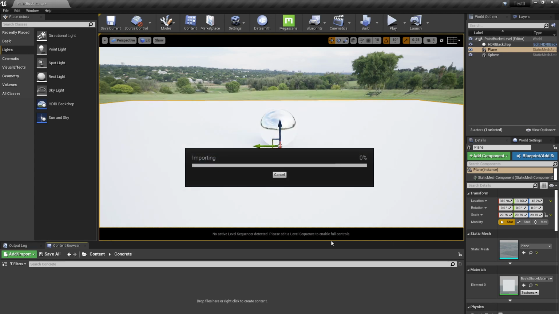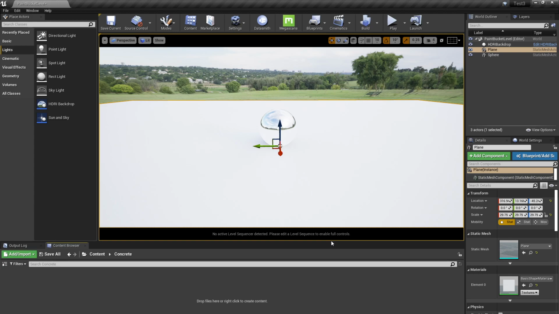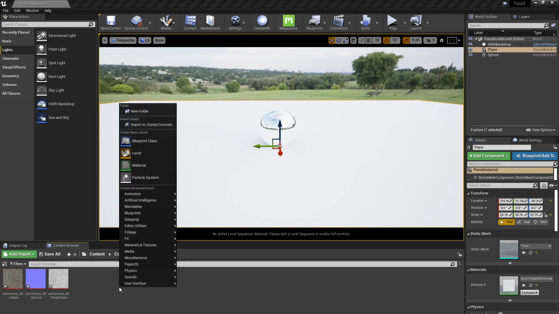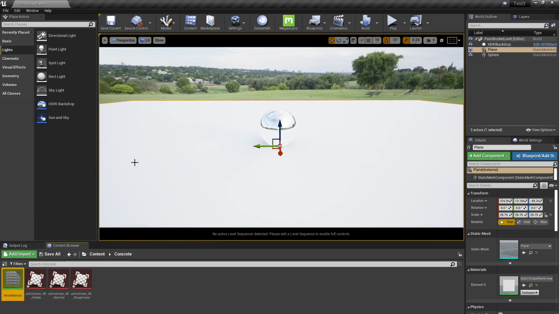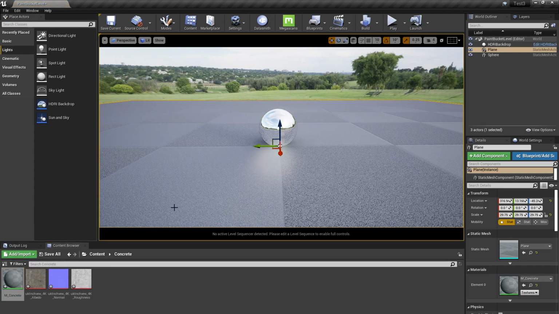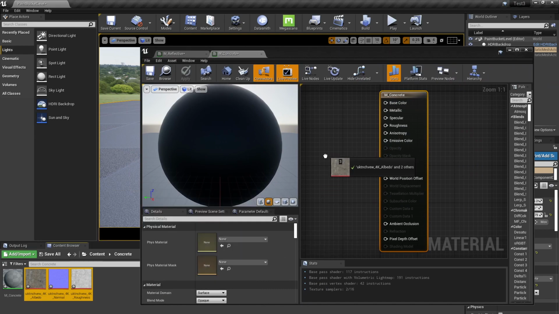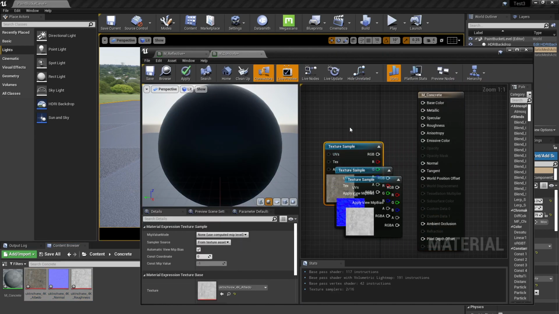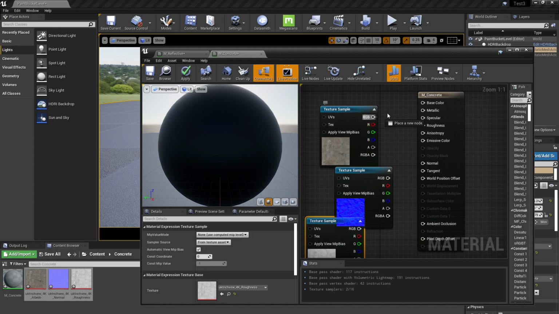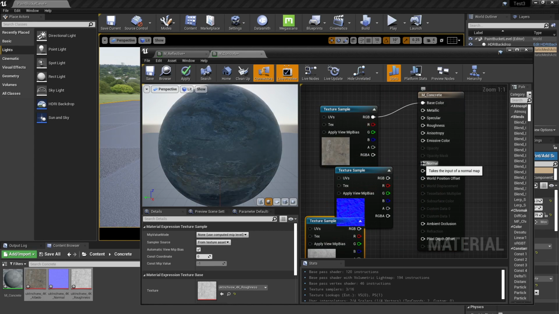Okay. Okay, I'm going to put all these maps, and I'm going to drop them in here and tie them in where they go.